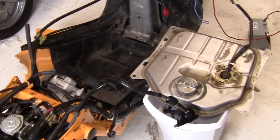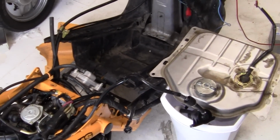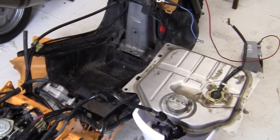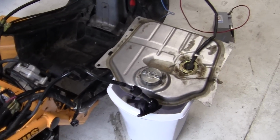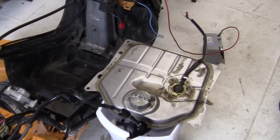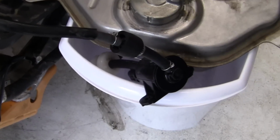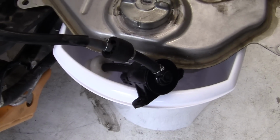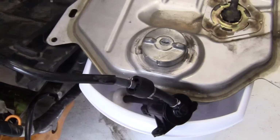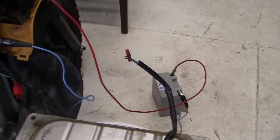Here is the last problem that I'm dealing with, and I put this question to a bunch of people on, I believe, TotalRuckus.com, a really good Ruckus site, because I'm not an expert with these things. I know that the motor runs, but for some reason the new fuel pump is not giving me gas to go into the engine. Now what I did was I made sure my battery was charged right here. I've got it offset.